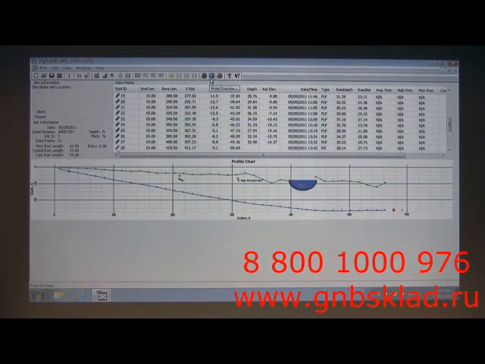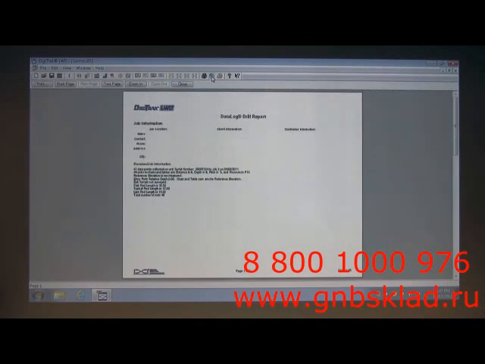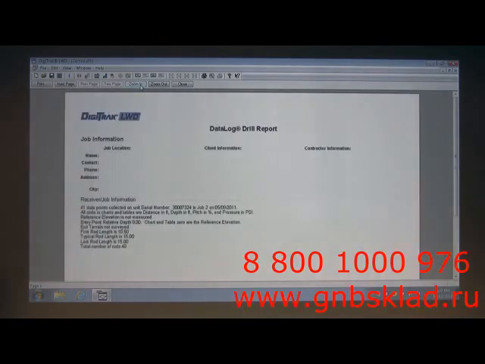And this next button is very useful in LWD because if you've made any changes, you probably want to take a look at them before you print or before you create a PDF report to send to your customer. So clicking Print Preview, and now zooming in, we're now at the drilled data log printed report.